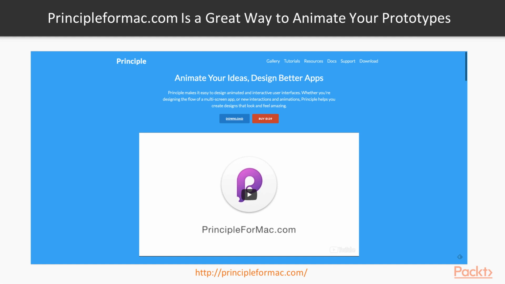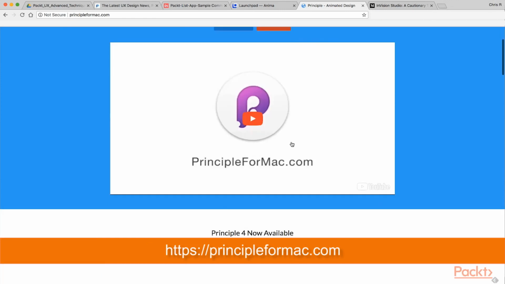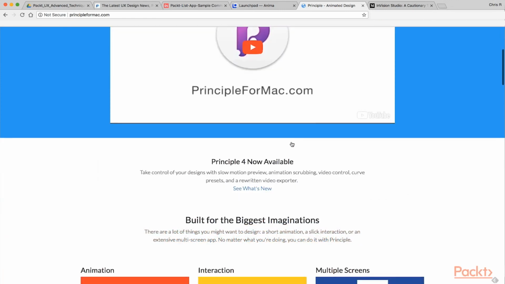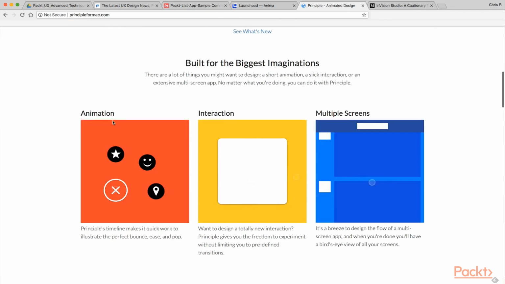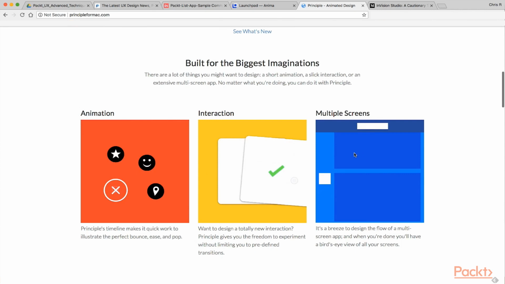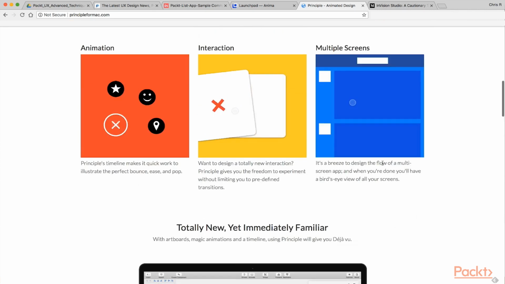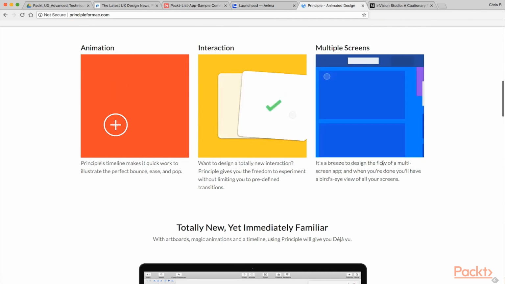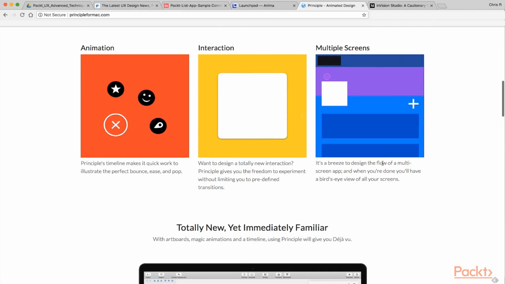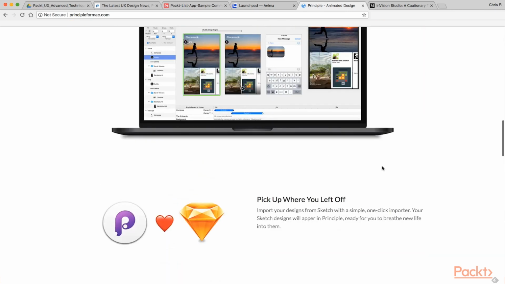So let's go to Principle for Mac and just explore what they've got to offer. Go and download the zip file for creating their software. And also just explore some things that are available, what they're trying to do, right? They can do things like animations, you can do interactions between screens, and you can do multiple screen things internally to their resources. Now, these things are more advanced. We'll see how there's transition states and there's outputs to move between and how things slide. And we're going to explore just some basics of how this works.